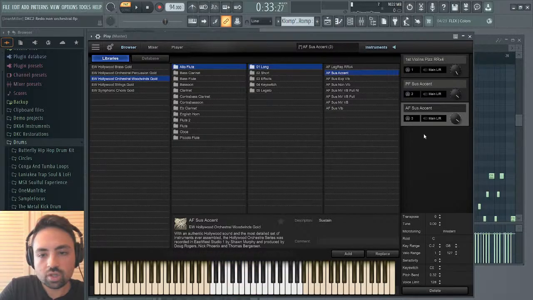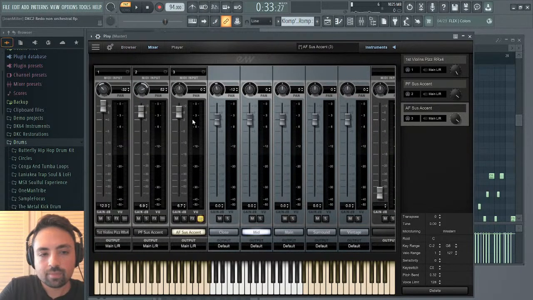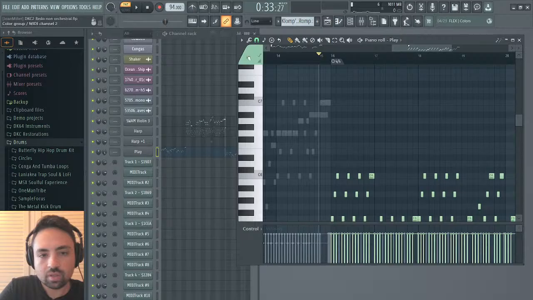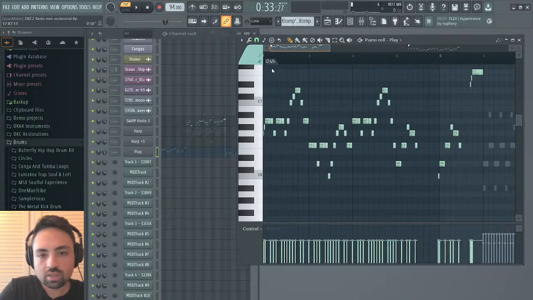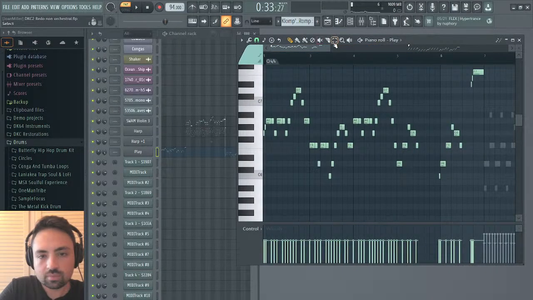So if I also do this accent, and then go to channel 3, put this to about 6 dB, and also do the same sort of settings, then I would just change this to channel 3. But did I change them all by accident? No, I didn't.